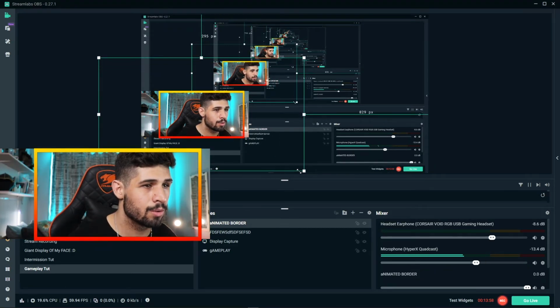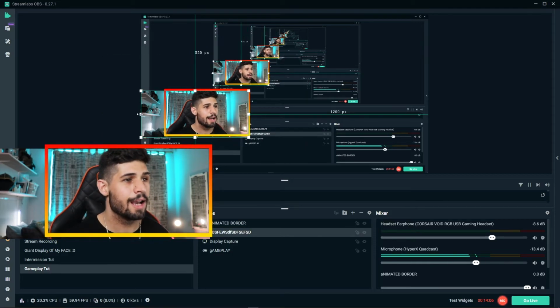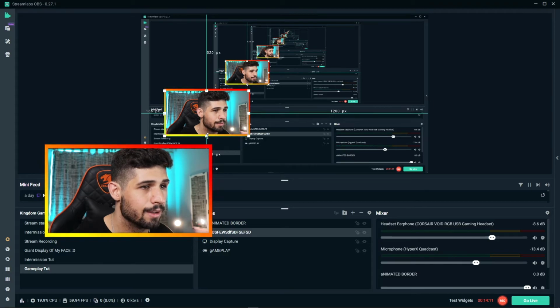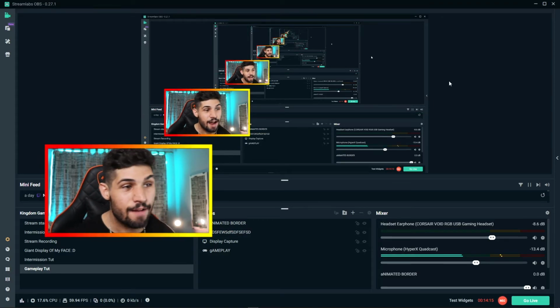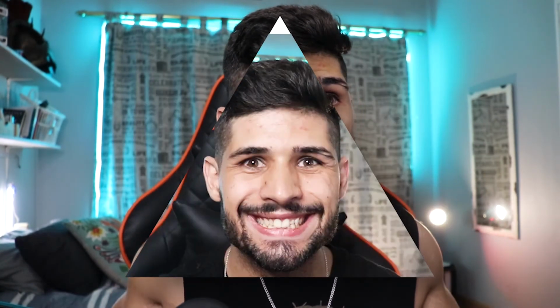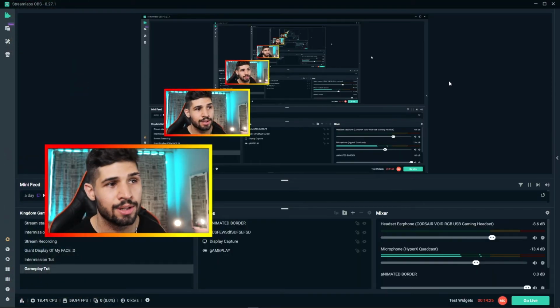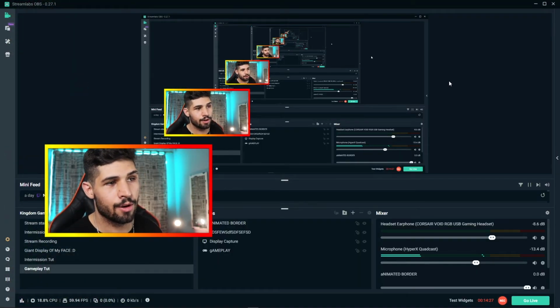Now I'm going to show you a cool nifty trick. You select your camera, and just remember to hold down Alt, and then pop it within. Boom. There you go, honey bunny. Now if you want this to have rounded edges, I have a tutorial showing you how to set that up, and I even give you more free stuff to do it with. That's going to pop up on the top of the screen, but in this case we're going to go with this animated border.